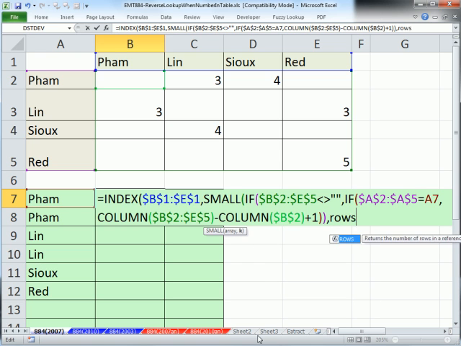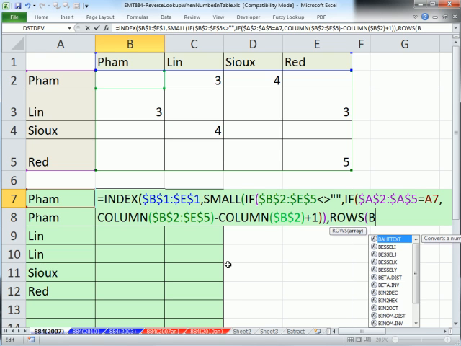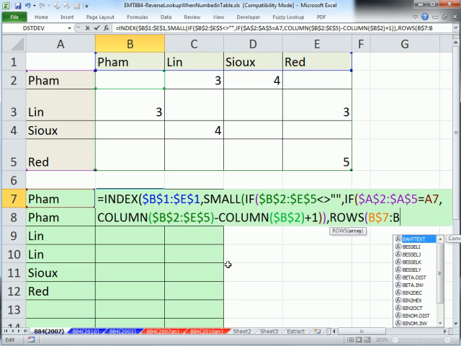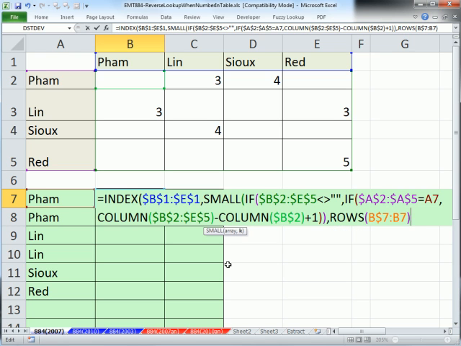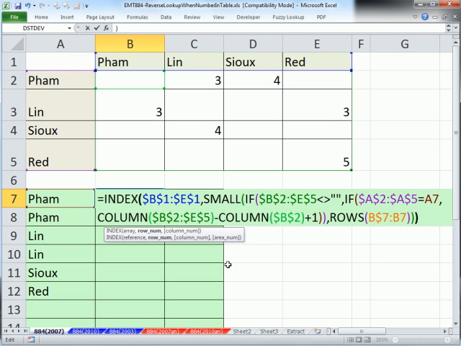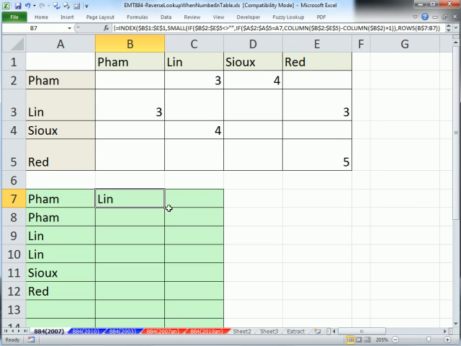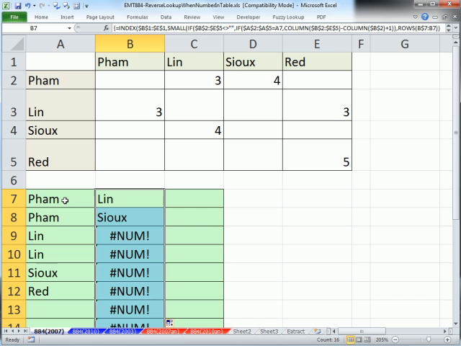But we're going to get into trouble if we do that. I'll show you what we'll do. $7. All right, so we close that off. We close off the SMALL. We close off the INDEX. Control Shift Enter, and then copy it down. Now what's happening here is the row is giving me 1, 2, 3, 4, 5, and that's not what we want. Really, for this sequence, we want 1, 2. Remember, because when we added this extra criteria of fam, it only showed 2, 3. When it gets down here, it needs 1 again, and then 2, and then 1, and then 1.